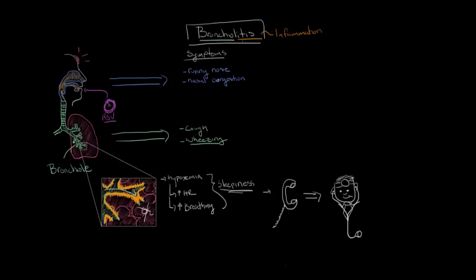So now that we know that bronchiolitis is inflammation of the bronchioles that's caused by viral infection, what are some of the risk factors for developing bronchiolitis? Well, since bronchiolitis is a viral infection, the most common risk factors have to do with being in contact with the virus. So being around other children that are sick is a big risk factor. So I'm going to just label that as sick contacts.